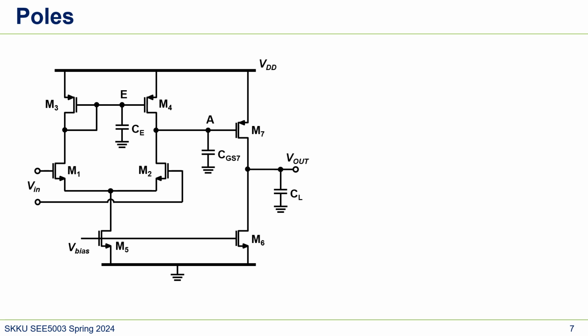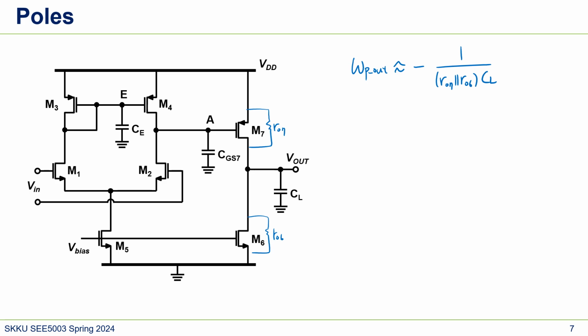And we can also think about the frequency response. We actually have three poles, one here, here, here. But usually this pole is at really high frequency, so our poles of interest are this and this. The first pole can be Pout, and that's the RC constant, right? So R would be ro7 and ro6, because here ro7 and here ro6. And the C would be approximately just CL.